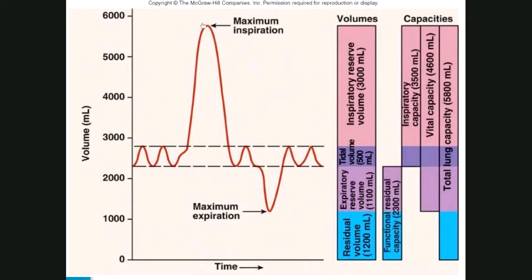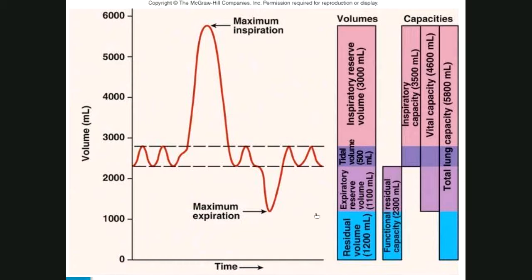Now, that amount, if we want to expire it, we can take it out, the inspiratory reserve volume, and expire in addition to it the tidal volume. But is that all that we can move out from the lungs? No, we can move also an additional volume for full expiration.